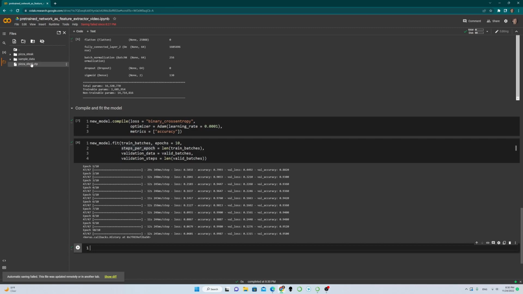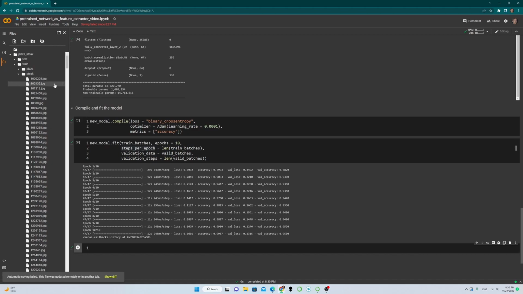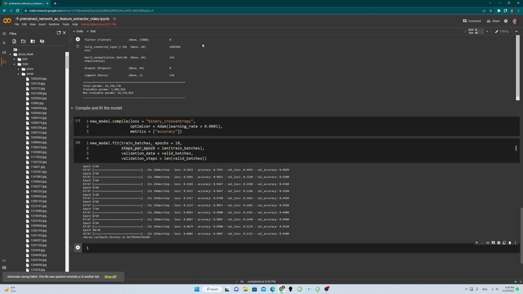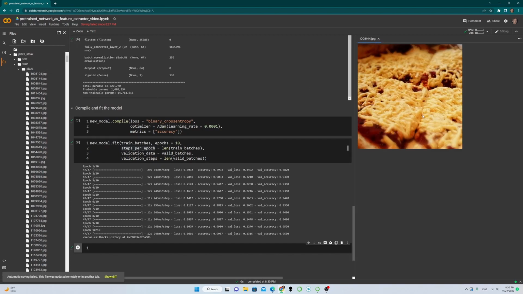Let's see if we can see some of the images. Sorry, not sample data. Train data. You don't want to see the test data because that's bad. Yep, we can actually see it. So, these are the images we're working with here, right? We're working with this image of a steak. And let's see some of the pizza images. See, here's a pizza. Cool.